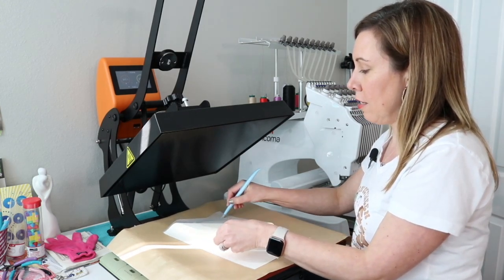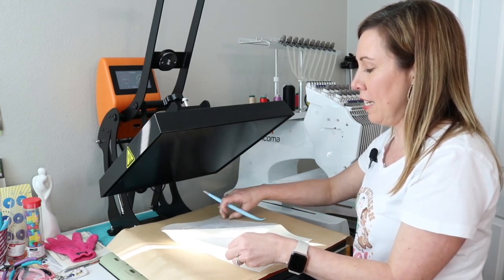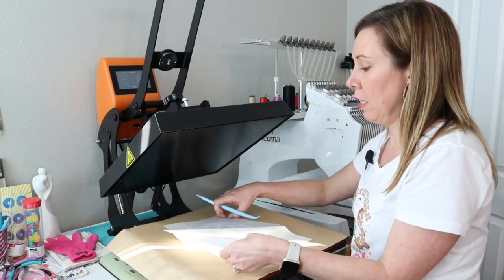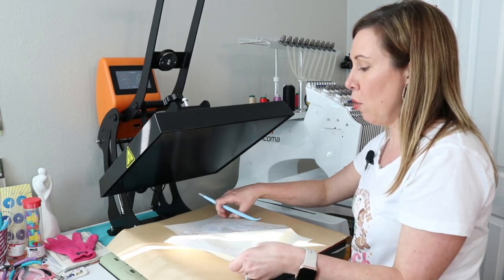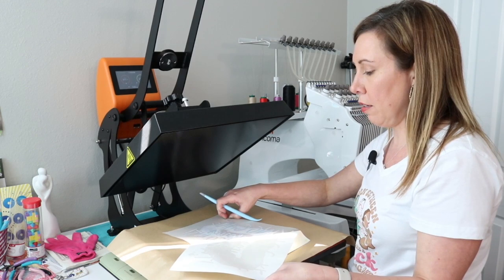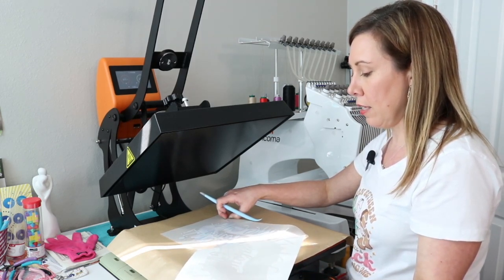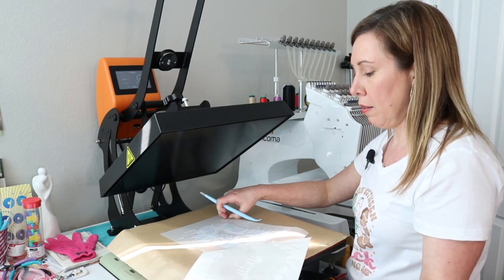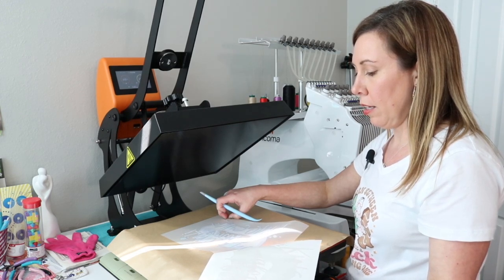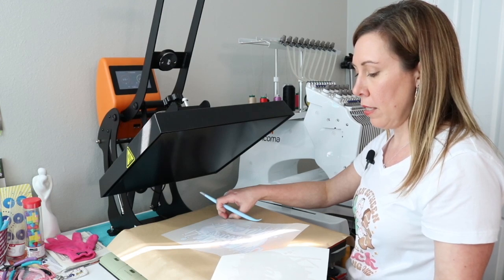It doesn't go as easy as when you're weeding heat transfer vinyl, for instance. It doesn't pull that easy. But we're going to pull, and try to have a consistent amount of pressure. The only tricky part is this last little tiny bit. Sometimes I don't do well. Let's see if it's going to work good for me today. I go really slow at this part so it doesn't mess up.